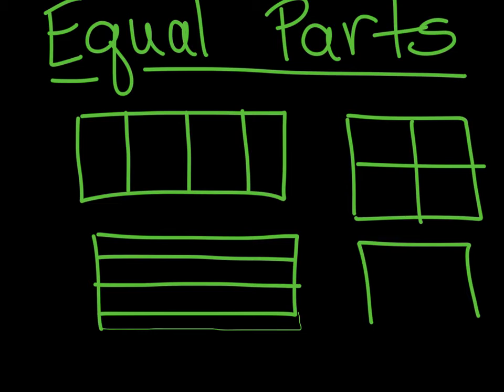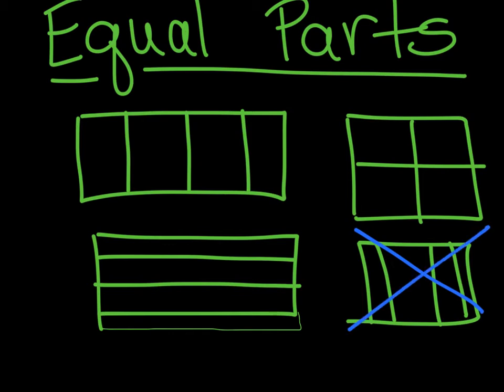Let's look at this. If I give you this example, would this work? Does it show equal parts? This would not work for fractions because the parts aren't equal. Okay, so here are all my parts. Will you shade 2 sections of your rectangle? You only had to draw 1, so shade 2 sections. It doesn't matter whether they're next to each other or not.